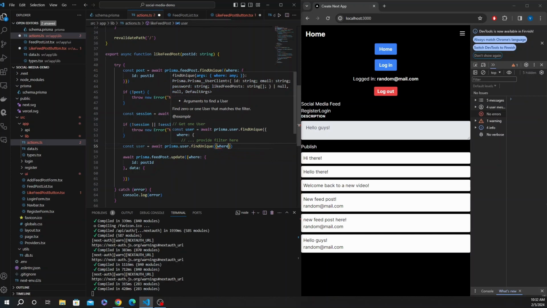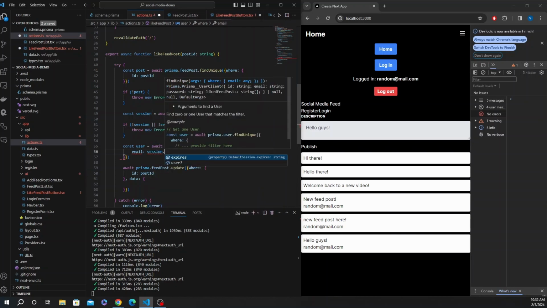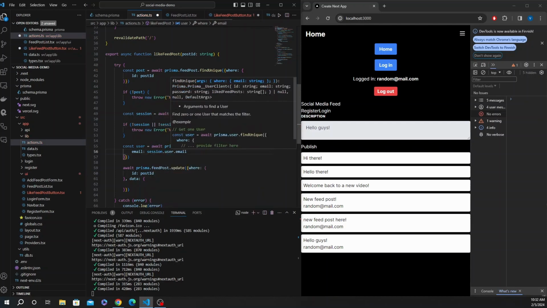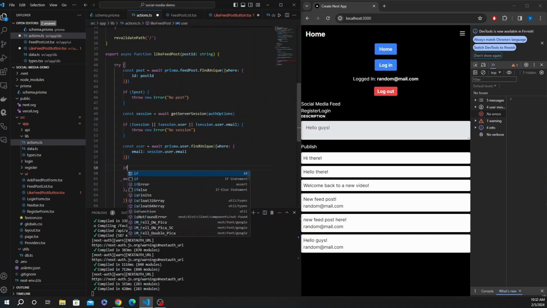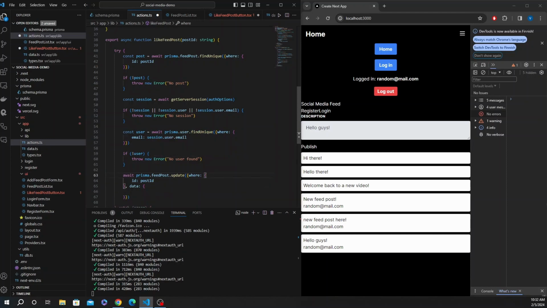Now we need to find the user, where we actually are going to use the email to find the user, and this is going to be session dot user dot email. And now we can also check that if there is no user, we need to throw an error. Throw new error, no user found. And if these are fine, then we can continue on.